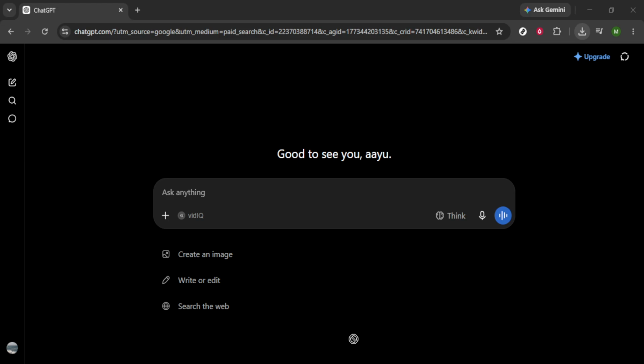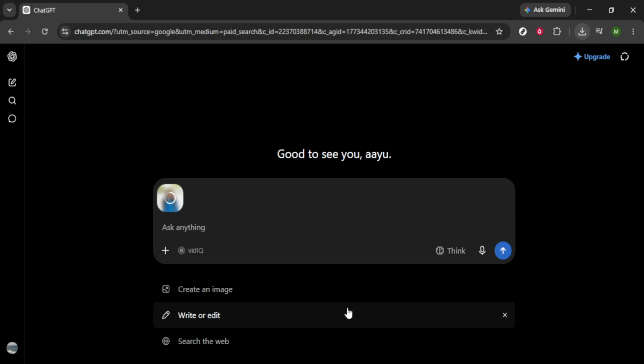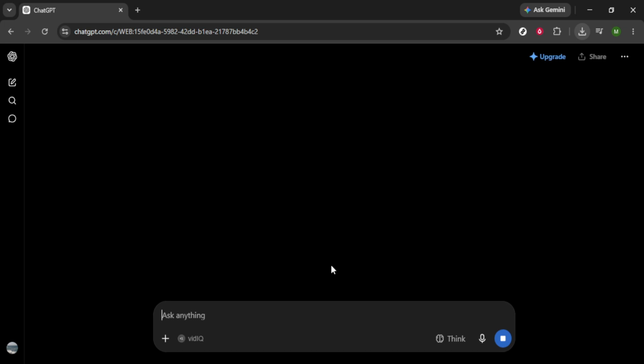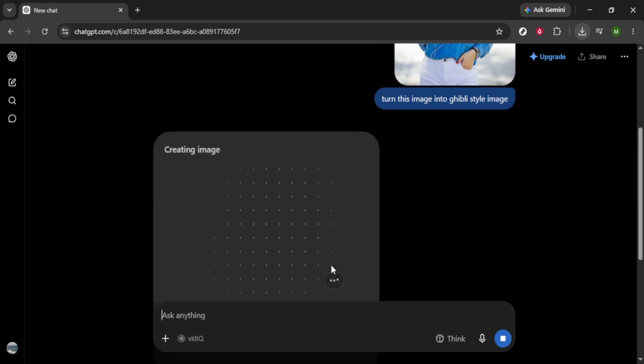Once your file is uploaded, it's time to get creative. This part of the process is where the magic really begins. You'll want to craft a prompt that is specific and detailed. For instance, if you envision a beautiful landscape that captures the whimsical charm of a Studio Ghibli film, don't hesitate to type that into the chat box. Describe all the elements you can think of. Imagine the setting, the colors, and any characters you have in mind. The more vividly you paint the picture with your words, the closer the output will be to the enchanting scenes you imagine. After you've meticulously typed out your prompt, the next step is to hit the Enter button.